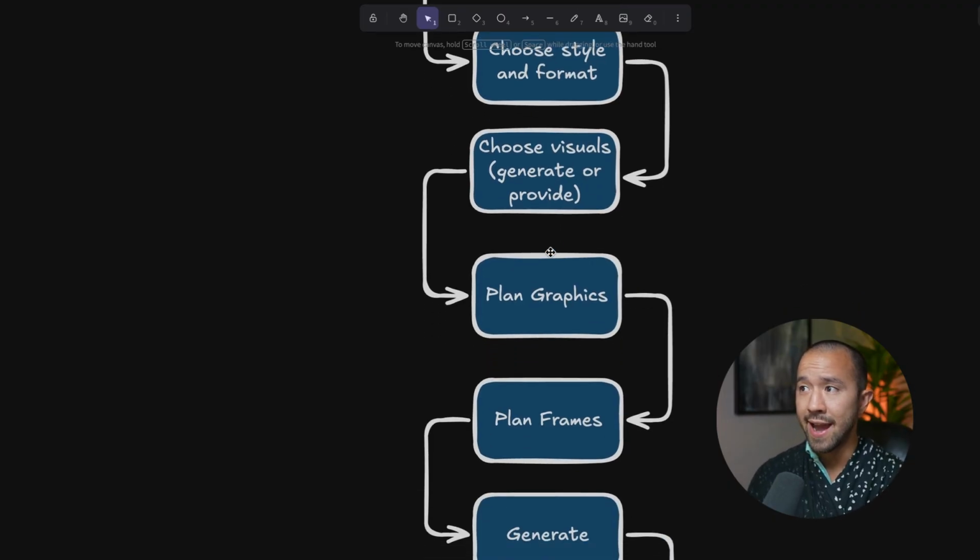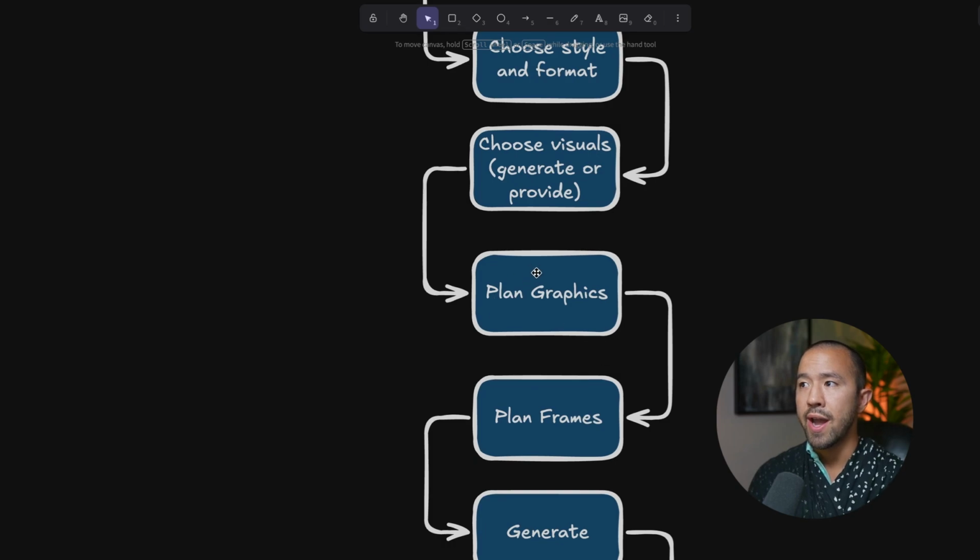The next thing that's going to happen is it's going to go ahead and plan the graphics, right? Like before we even build, all of this is just planning. So that way, as it gets assembled, you don't have to do a lot of steering at the end. That was the most frustrating part of this entire thing. If there's one thing that I cannot say enough as you build this, make sure you have a graphics plan first before even building any of that stuff. Because this will save you a lot of headache.